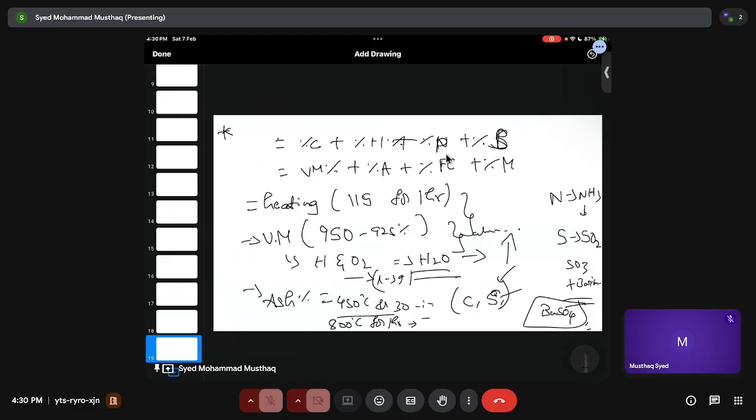will oxidize all the carbon. So then finally you will have the ash percent. Okay, so that is about that. Now there are a few formulas, but they are straightforward, so I'm not going to derive them. And there is an energy and environment factor. What type of fuels do you need to use?